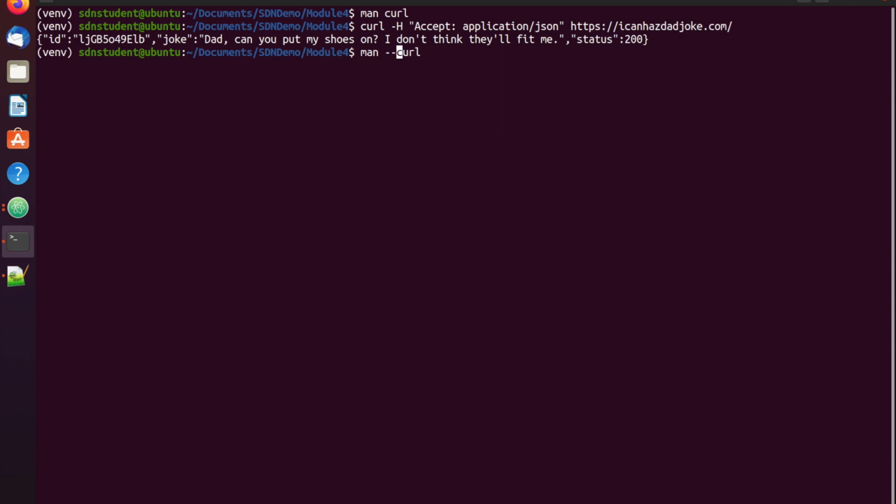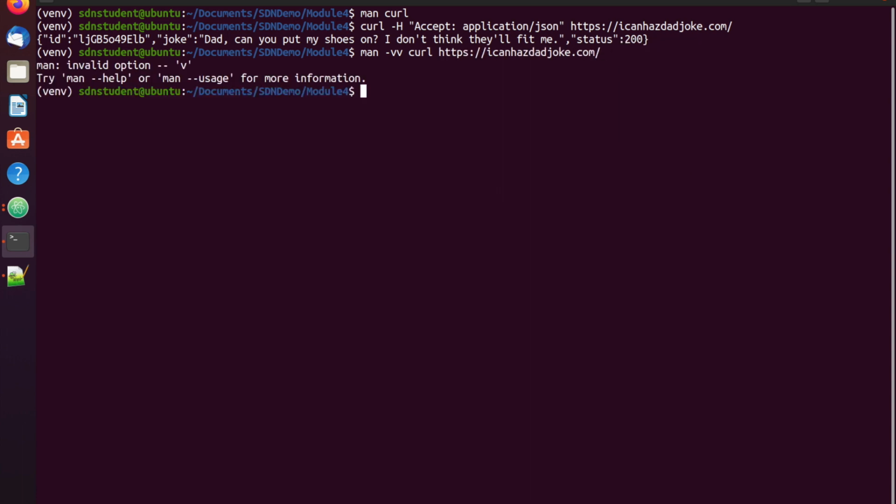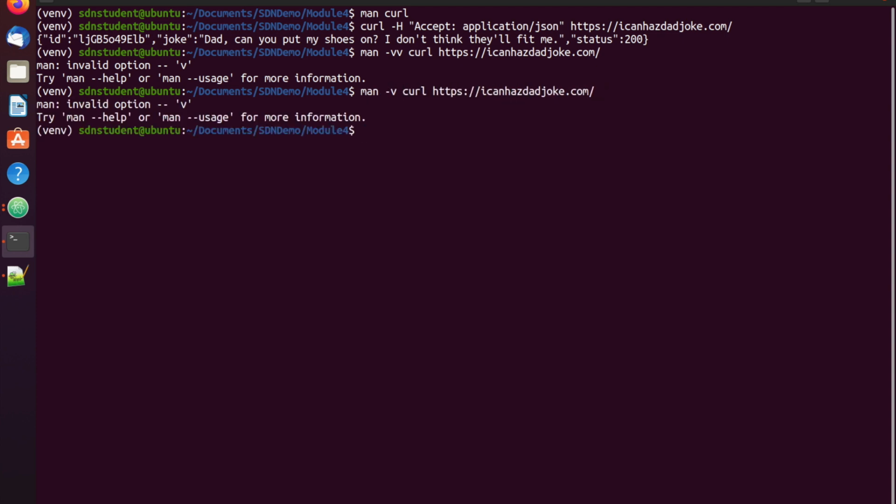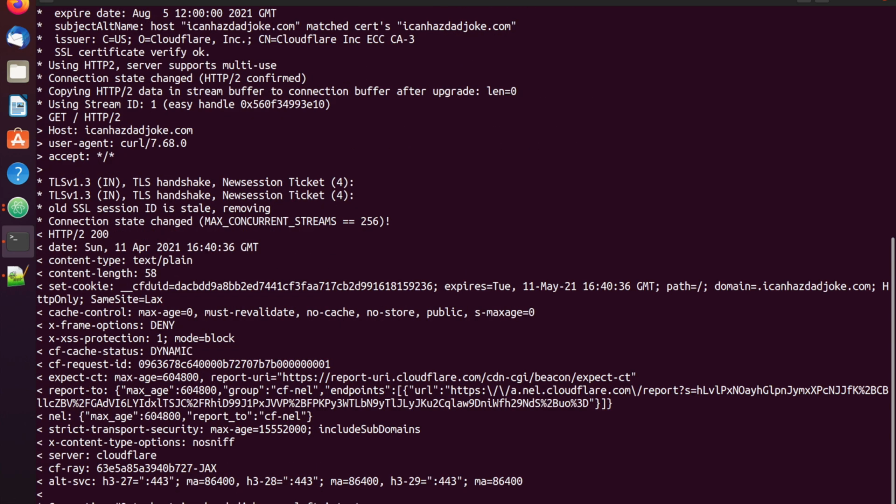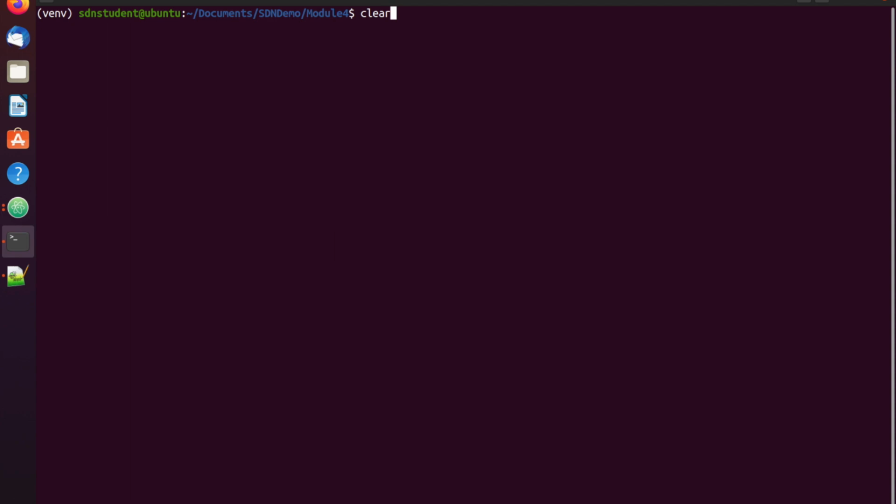terminal. So this is going to fill my terminal up, but I'll go ahead and do a double V curl and paste in our dad joke. Whoops. Does it just want one V? That's not what I wanted. Okay. Oh, it's because I'm still using man. That'd probably help. And that filled up my screen, so I'm going to clear again, run one more time.